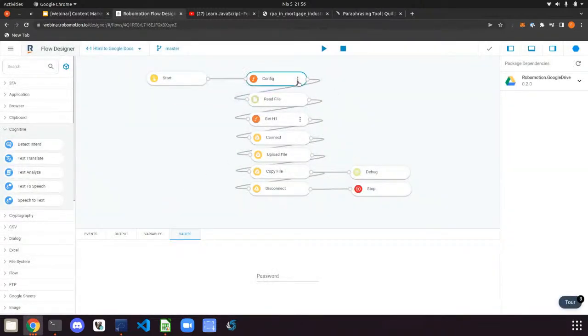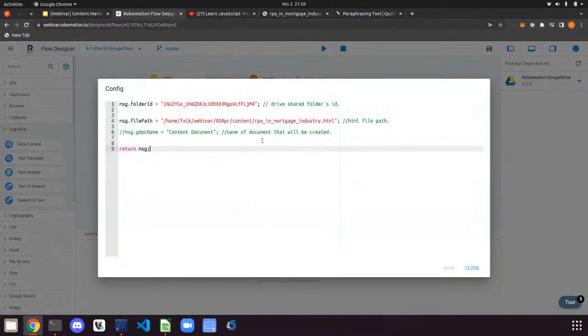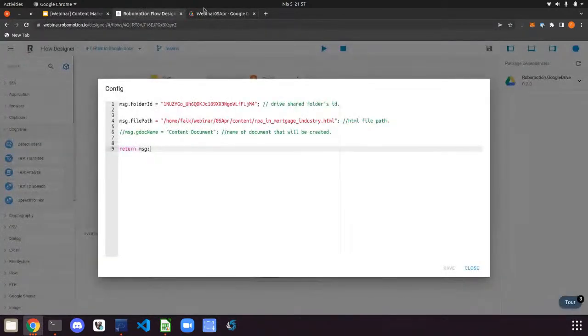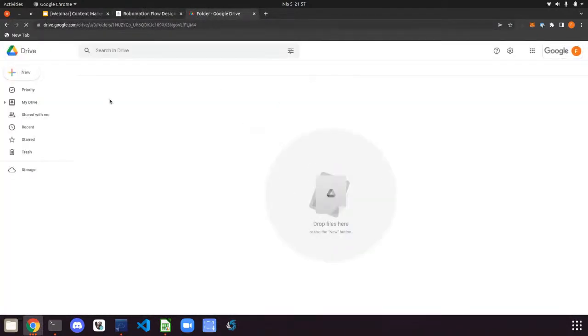So here, let's check the config. Now this is important. Let me go to that Google Drive. So to use Google Drive, you have to create a folder and then share that folder with your service account.